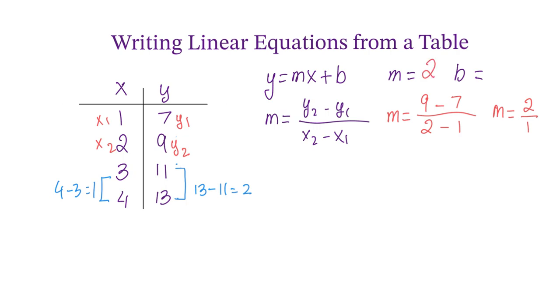Now let's find the y-intercept. And I'm going to show you two ways, and you can decide which one is better for you to do and which one you understand better. One will be we have to extend our table. So I'm going to rewrite the table in here so I can extend it. So this is my x and y. And so I'm going to start over here and write 1 and 7 and then 2 and 9. That's all I need to write because I'm extending and I want the x to be 0. That's where I'm going. So, okay, we remember here that each time we go upwards, we were subtracting 2.